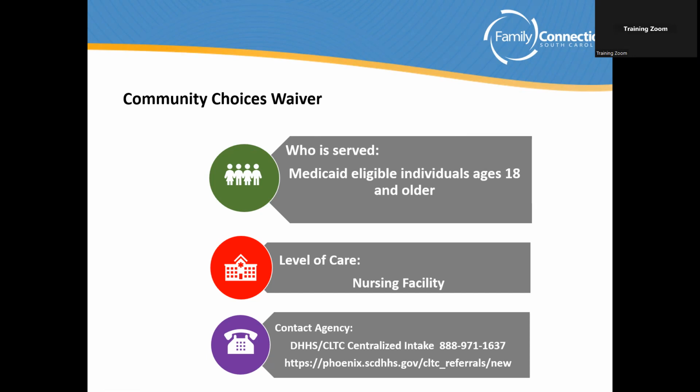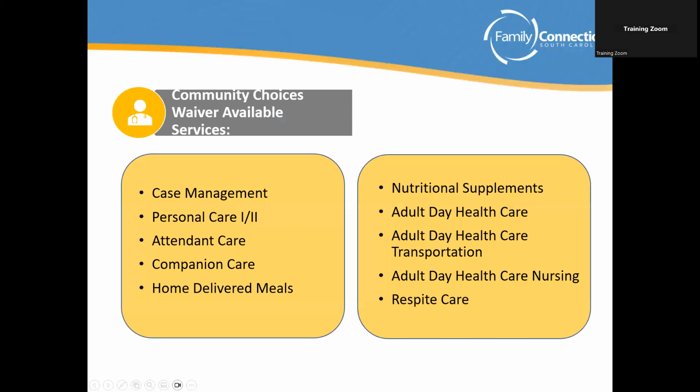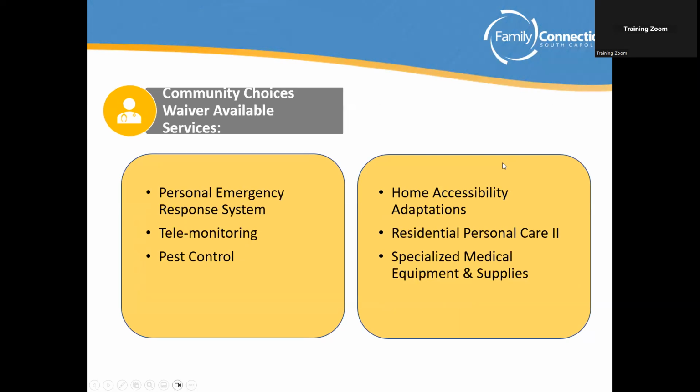Okay, so again, community choices waiver is another one of the waivers that is within HHS and is for those medically eligible individuals over the age of 18. Again, you'll see this starts to kind of look familiar, that these are some of the services that are available. Again, some of those day-to-day services, transportation, things like that.